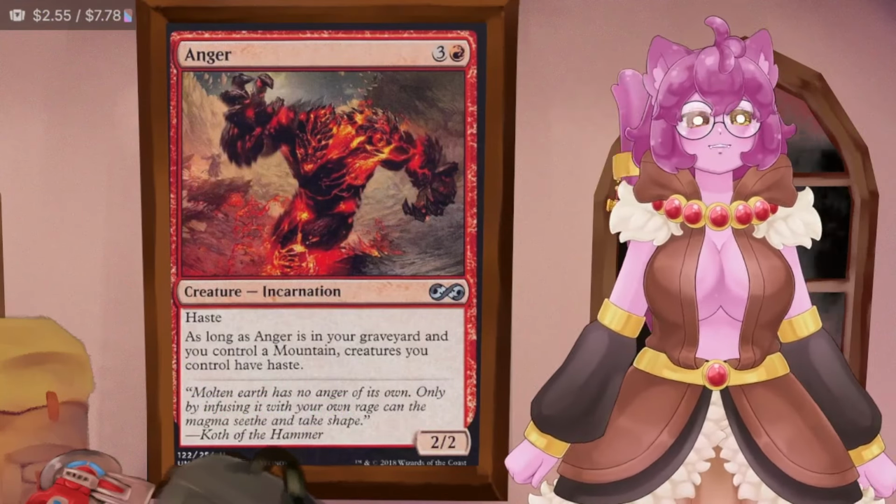Urabrask the Hidden is also in here to make our opponents' creatures come into play tapped, and also gives all of our creatures haste. And I really wanted to have one more praetor in the deck, because having all these Phyrexian praetors just seemed like a no-brainer. And finally, Rising of the Day, which will give all of the legendary creatures in this deck 1-0, and also give all of our creatures haste. And as an enchantment, it's very hard to remove this from the board.